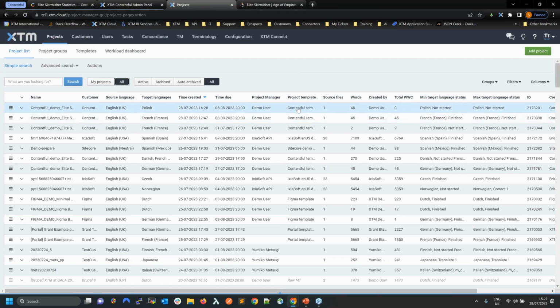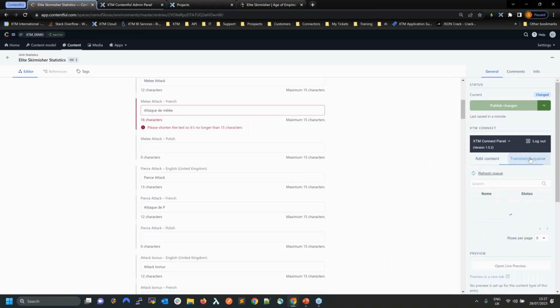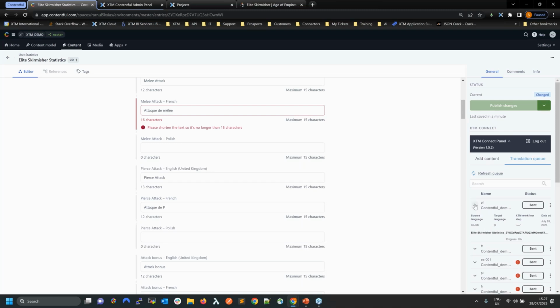I'm going to talk a little bit about the workflow to also show you the translation queue. Again, it's a nice piece of functionality to see in the connector. So here's an example of the queue right now. You can see Polish was sent. I should have opened it before where only French was present, but we can get an idea as to where this is in the workflow. The workflow hasn't started, so the step is not updated.